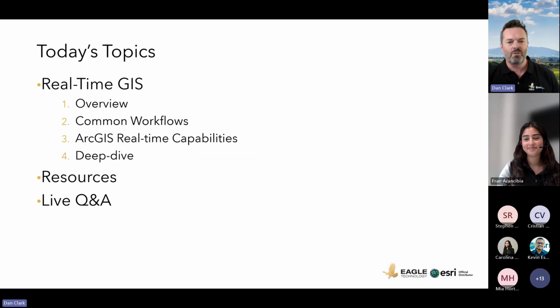Excellent. So what have we got in store? Well, here's a quick look at what we'll cover. We'll start with a big picture introduction into real-time GIS, discussing what it is and what matters. Next, we'll work through key workflows, showing how real-time data is integrated and applied in practical scenarios. We'll highlight the powerful tools ArcGIS offers to support live data streams, including monitoring and alerting. And then get ready for a bit more of a technical exploration of real-time GIS as we do a deeper dive behind the scenes. And then additionally, we'll provide resources to continue your learning after the webinar. Finally, we'll conclude with a live Q&A session where we'll answer your questions and address specific use cases.